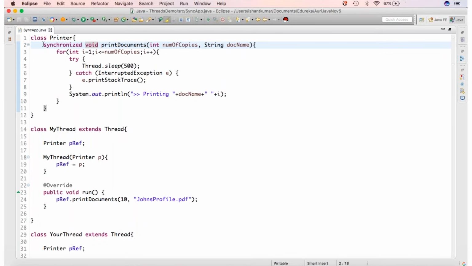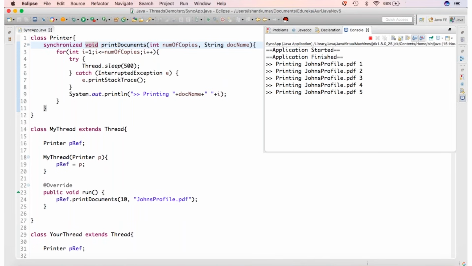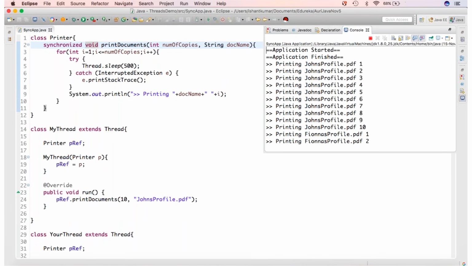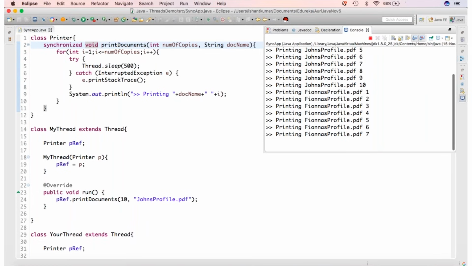So rather than having the join function call, I'm marking my method as synchronized. If multiple threads are going to access the same method again and again, we are going to synchronize them. Now when I run the code, you see the same output coming for us, right? What is the benefit here? The benefit is we need not put join method calls on each and every thread. We got this synchronized method itself.